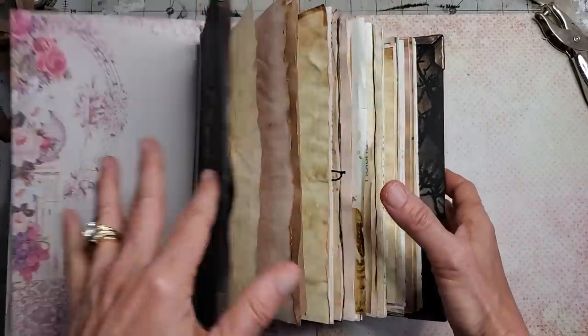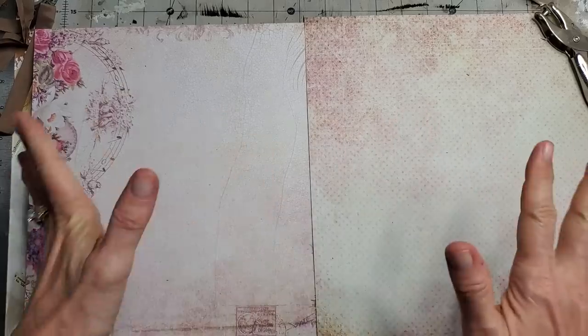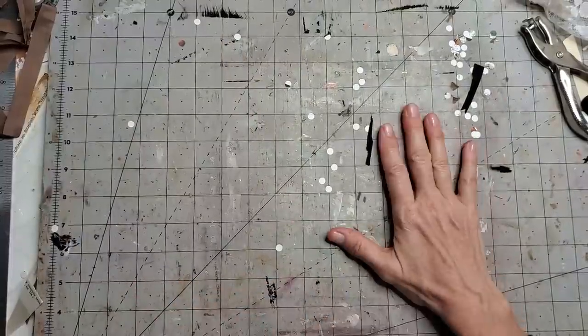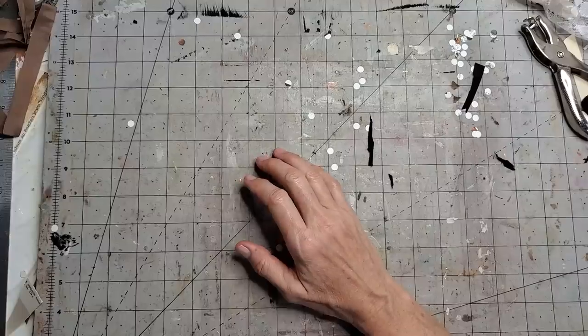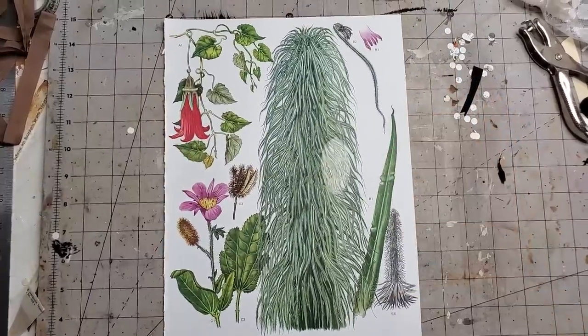All right, let's make one of these guys — let's get to it! I'm going to move away this prettiness and reveal reality. Here's the work table, this is where it all happens. So what you want to do is grab a book page. I've just grabbed a random book page — this one happens to be a botanical book, 'Wildflowers of the World' by Barbara Everard, E-V-E-R-A-R-D. It's got great botanical images, but any book page will do.